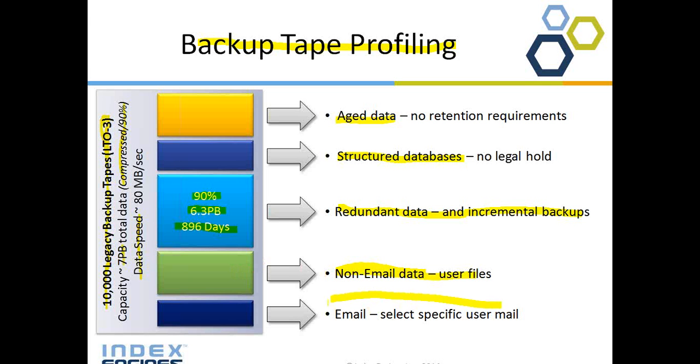And then email, it may come down to just email content, which in this case could be only a small percent of what exists on those unique tapes. Your percentages will vary, but typically more than 90% of it is duplicative and redundant content, which represents, in this case, of the 7 petabytes that's on tape, 6.3 of those petabytes. Being able to use intelligent processing and profiling to filter out that content really streamlines the process of remediation. And then the workflow is pretty simple.